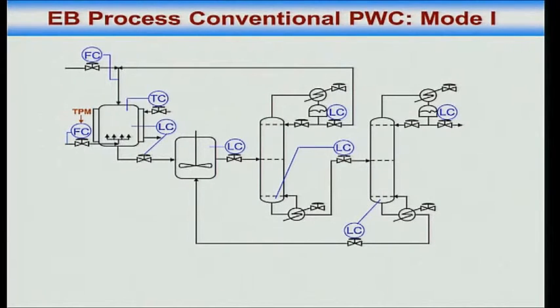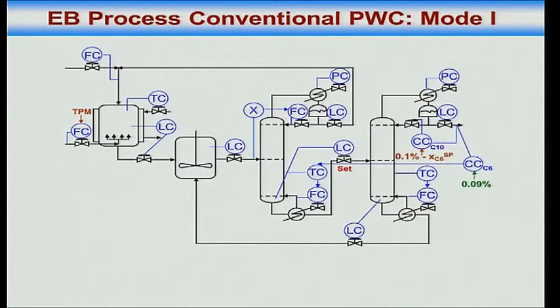These are the level controllers on the column as well as on the reactor, pressure controllers on the column. And then you are maintaining reflux to feed ratio in column 1. You are maintaining temperature of the stripping section by adjusting boil up in column 2. Okay, and then you are maintaining the product purities in this way. Does this make sense? This is a conventional control system.